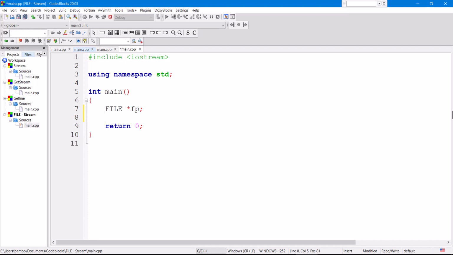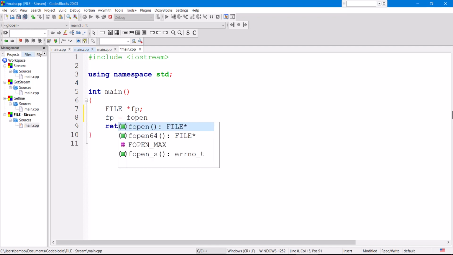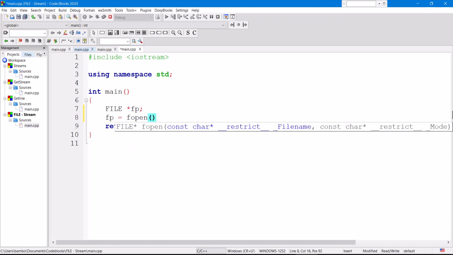So we first create our file, and then our file, we then link it to a file pointer. From there, we then say our file pointer is equal to fopen. We open brackets.